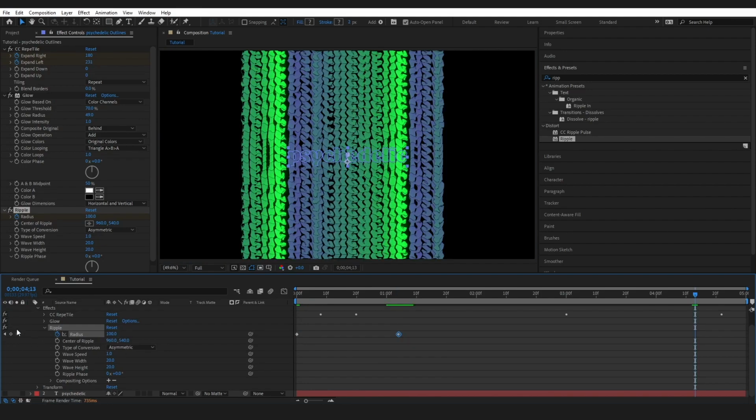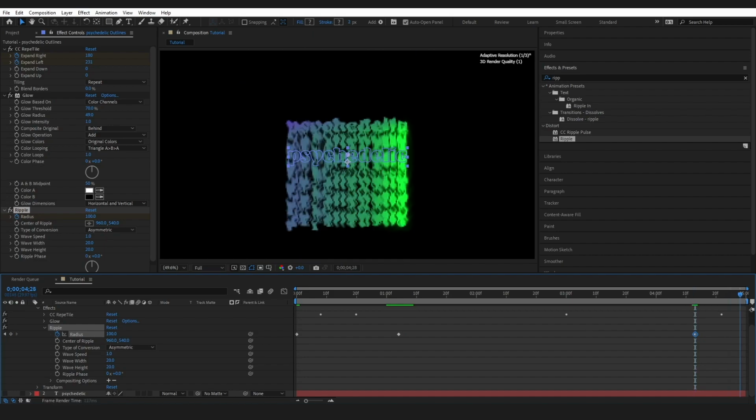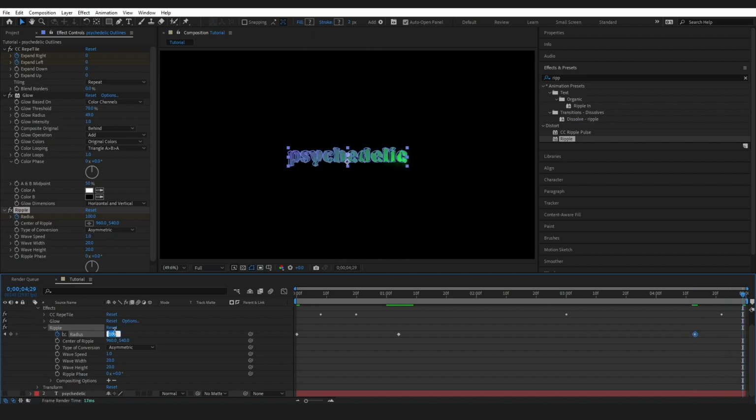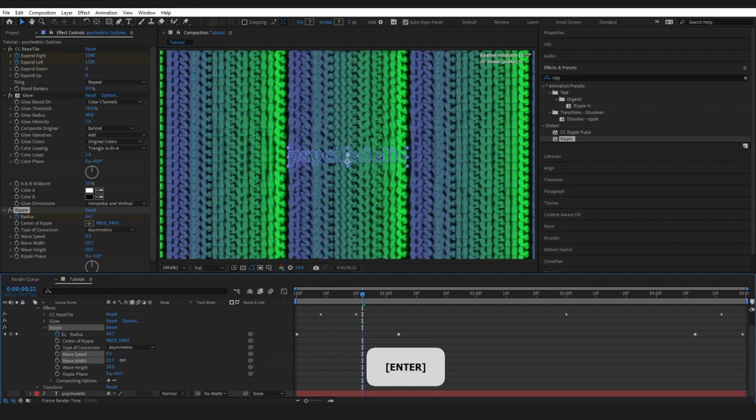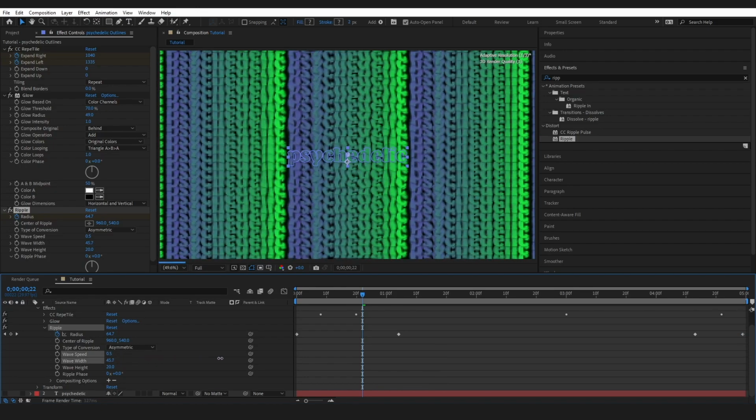For 13 I'm going to add another keyframe, just leaving it at 100, and I'll bring it right to the end and drop it back down to 0. Then I am just going to change the wave speed. I don't want it to be quite so much, so I'll bring that to 0.5. Also adjust the width and the height. I'm just going to bring this up a bit as well.